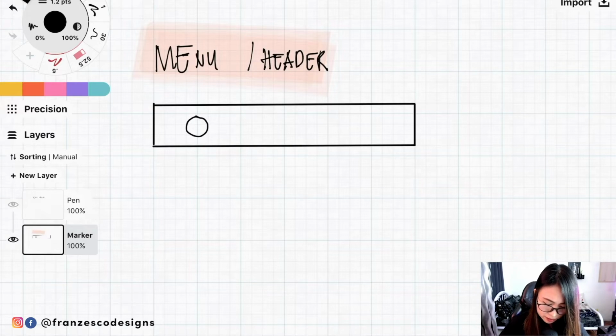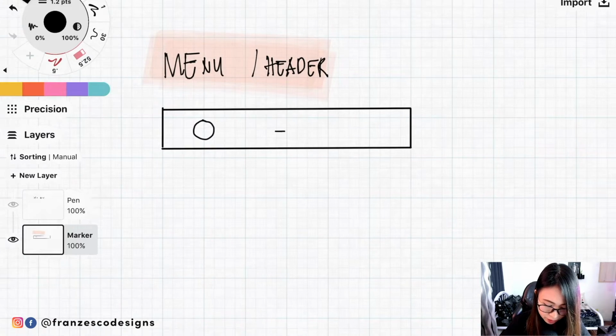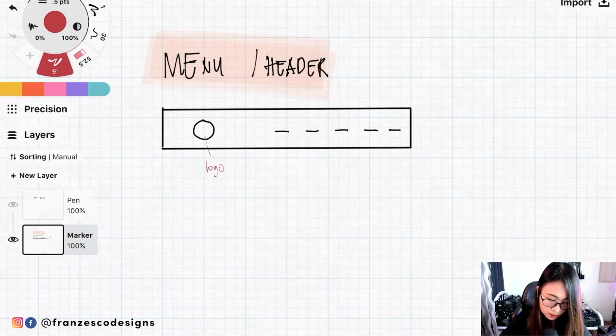Then, usually, kino-combine nila yung initials nila, like sa akin rin, I just played around with my initials, yung F and E. So, pwede nyo rin gawin yon. Combine lang, then play around with it on Illustrator.